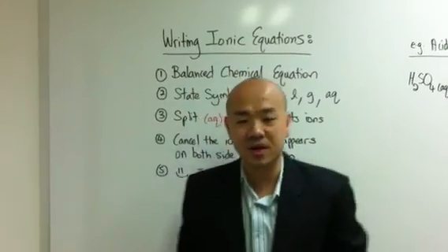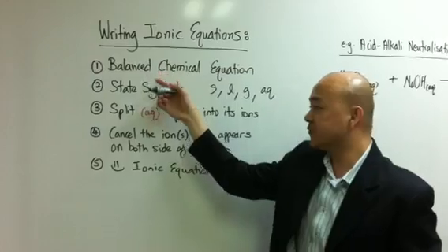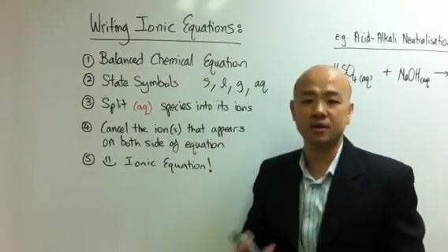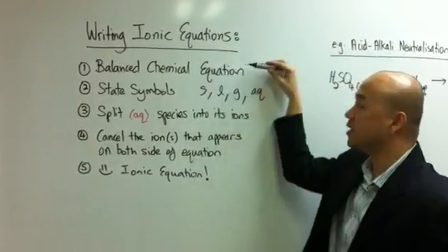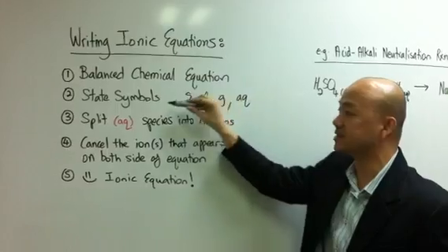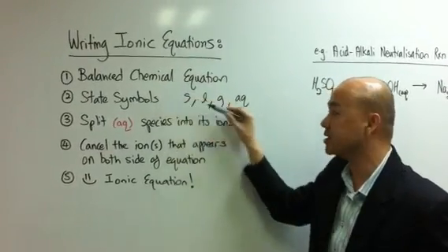In the previous video, I discussed the steps in writing Ionic Equations. There are basically five steps that you follow closely and I promise you that you're able to write an Ionic Equation 100% of the time without fail. First step, you need to have a balanced chemical equation followed by assigning the state symbols to all the chemical species, be it reactants or products.